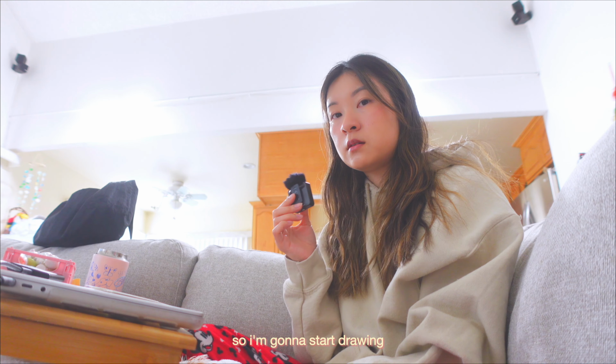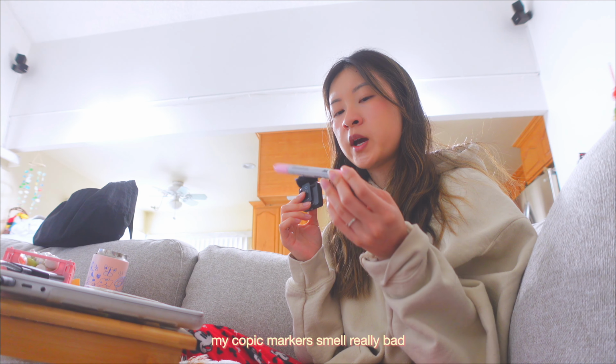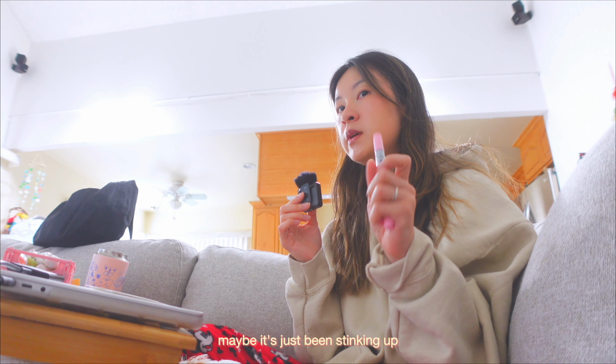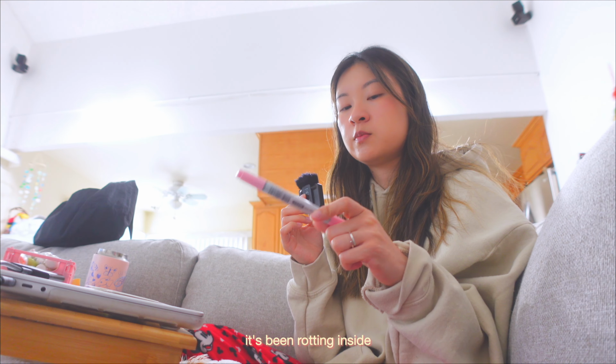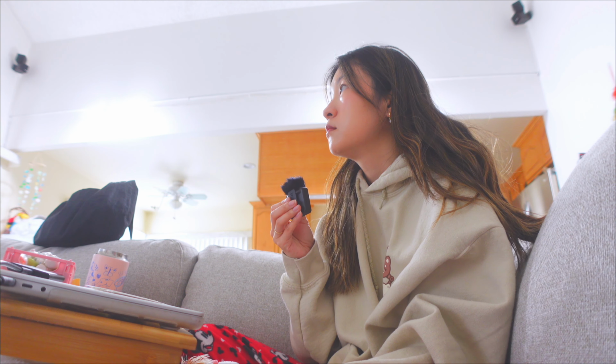And okay, so I'm gonna start drawing. My Copic markers smell really bad for some reason. I never really found a way to use them properly. Maybe it's just been stinking up. It's been rotting inside. Or do they always smell like that? I don't know.